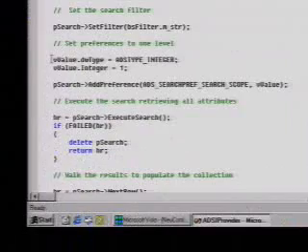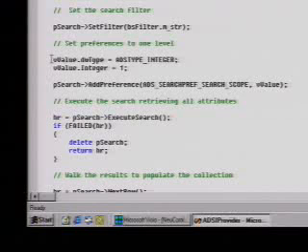We then set some preferences. There's a number of things that you can set in terms of preferences to a search. One of the preferences that we set by default is that we only want the search to return 100 objects at a time, and then we can ask for another 100 objects. So it gives a user a chance to interrupt an import, or to say, I want to cancel this, when they see that they're getting a lot of objects and they don't want them.